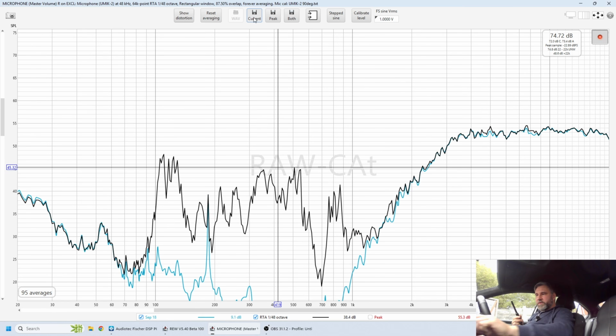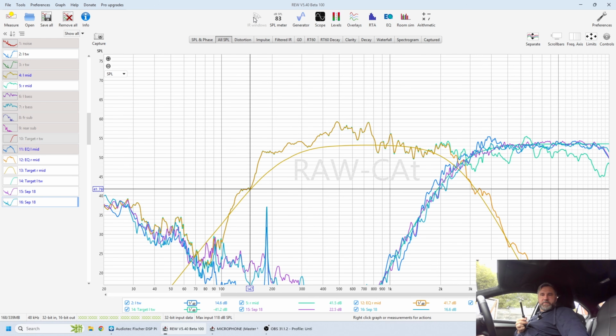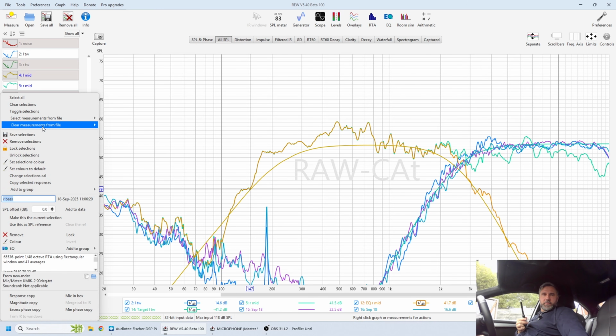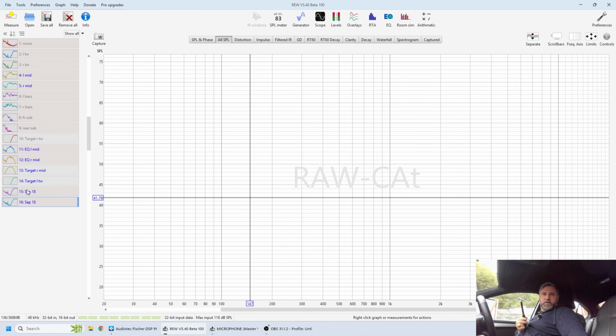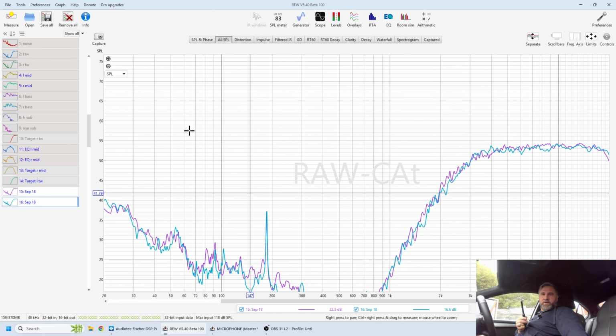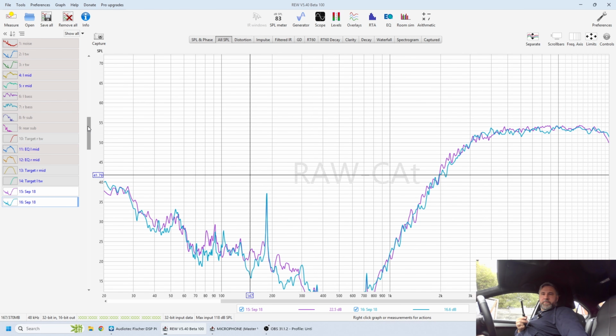Okay, so on this one, you saw that, clear this and this. See that the right tweeter is slightly below the left one.